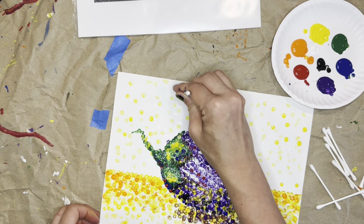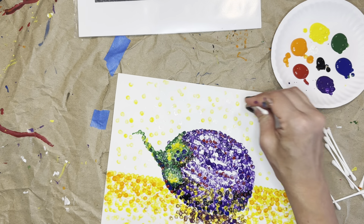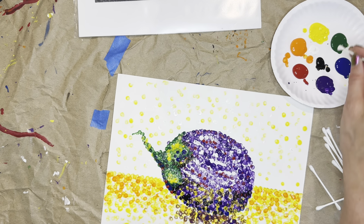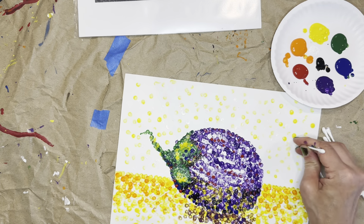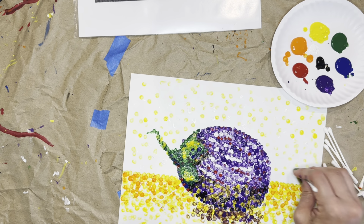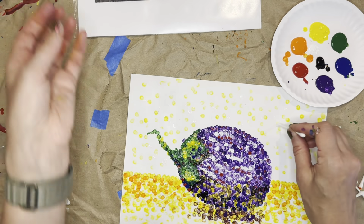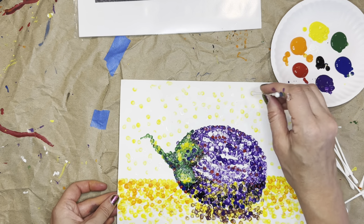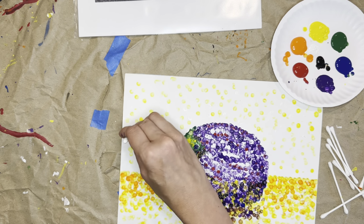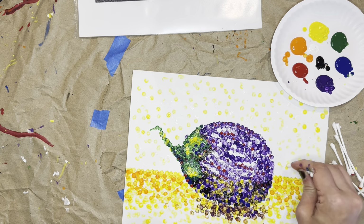So if they want a lighter color, this is where it gets a little tricky. If they want a lighter color, they can mix the colors together on the palette. They just don't want to mix it on the painting. So if you want a lighter blue, which is what I did here, I mixed some white and some blue together to get that. I ended up just ordering some light blue and some pink, which can help, I think, with this, because I think that's going to be the hardest part.